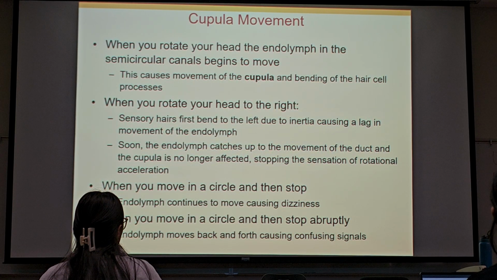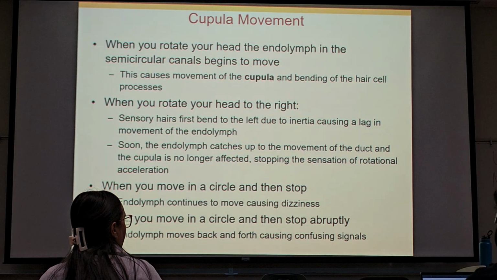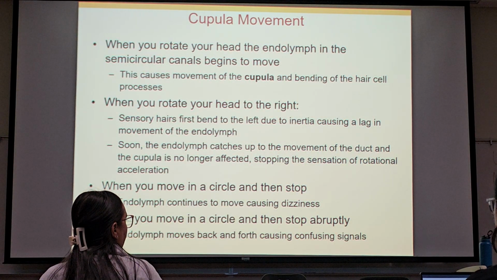Inertia is the force against movement. Okay? So first, as you're going to the right, those hairs are going to bend to the left because of inertia, the resistance against movement. Okay? And it's because of the endolymph. The endolymph is doing this. It's going to first bend the other way of your movement.